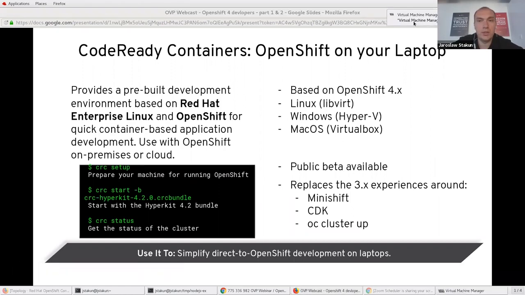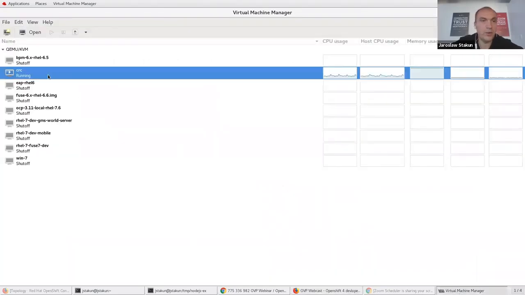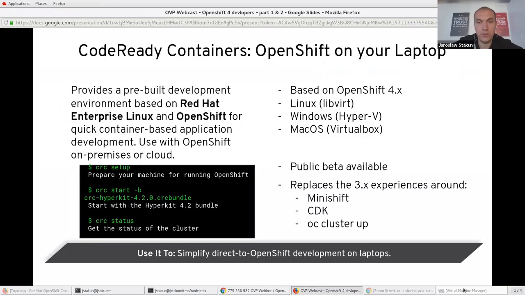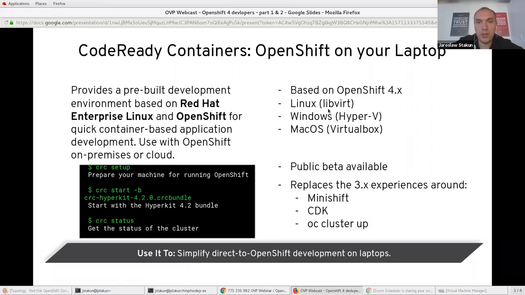It is just a regular virtual machine that runs on top of my local KVM. The same way you can do it on other operating systems, so you can see here Windows and Mac.